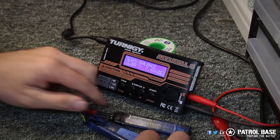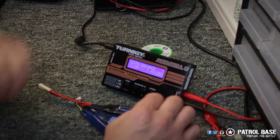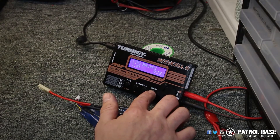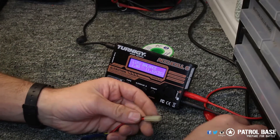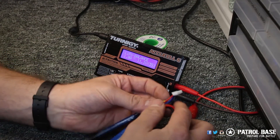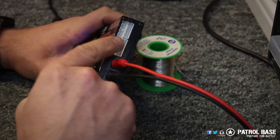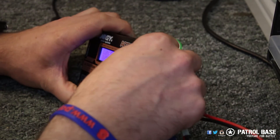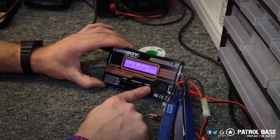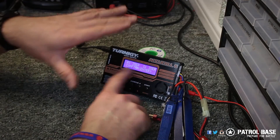You need to choose the particular kind of battery. Press the start button — that will show you the 1 amp charge, which is okay for this one. Press it again and change the voltage to 11.1 volts, which is what we've got here. Once you've done that, plug the battery in the same way as the nickel metal hydride battery. However, because it's a LiPo battery we're going to use the side port of the charger. This battery has a four-pin balance connector — plug that into the center port there. That uses the extra wires for the balance charge. Press and hold the button, it will check the battery and start charging if you confirm you're happy to continue.